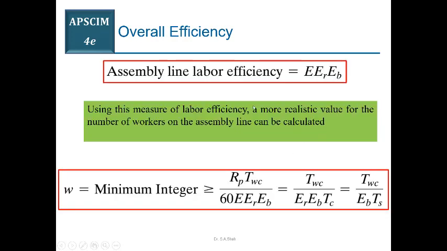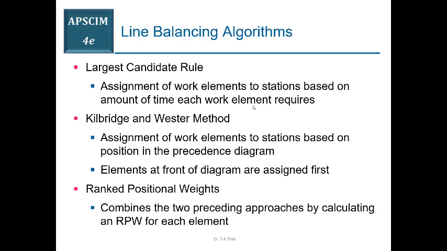फाइनली, the other part of the problem was the line balancing, कि आपने लाइन जो है वो बैलेंस करनी है so as to achieve that particular demand rate which is 100,000 units per year. So for line balancing we have 3 standard algorithms available जो कि normally use की जाती है. Largest candidate rule है एक, other is Kilbridge and Wester method, and third one is rank positional weights method. So we will discuss them one by one.